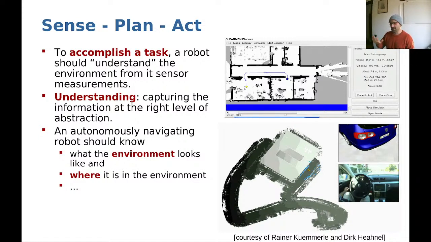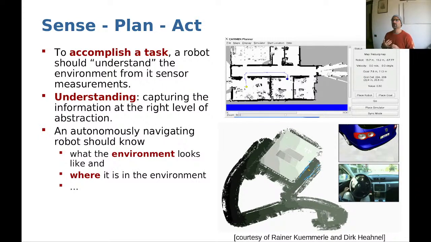Assuming that I am now in the study and I want to go to the kitchen, which is in the other room, if someone tells me go to the kitchen, then in order to plan the path and the sequence of actions that would drive me from the study to the kitchen, I need first to understand where I am. This is not something I get for free in the specification of the task, because the task simply tells me to go there from wherever I am. So I need to understand enough of my surroundings to estimate my state. In this case, the state of the robot might be just its location in the environment, in order to plan the sequence of actions that would bring the perceived state to match the desired state. This is kind of standard.